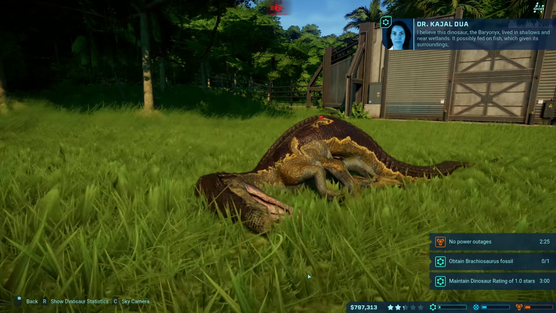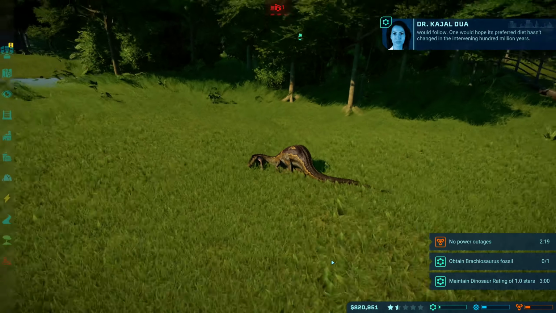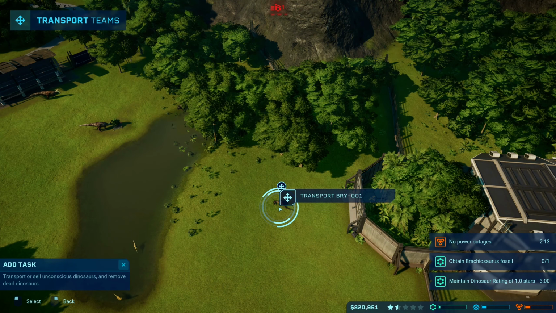The Baryonyx lived in shallows and near wetlands. It possibly fed on fish, which, given its surroundings, it would follow. Alright, well, one would hope its preferred diet hasn't changed in the intervening 100 million years.